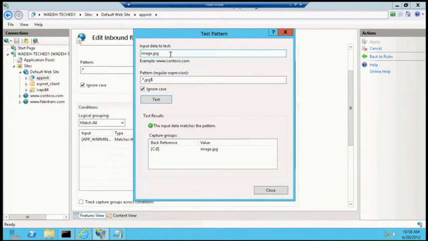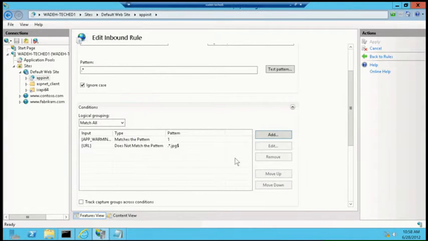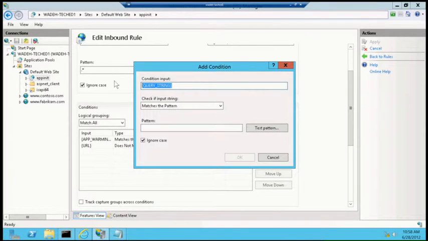Image.jpg still matches. Image.jpg.txt does not. And so this is a good way, if you're going to use the URL rewriter, to test the expressions that you're using. So this is what we want. So this will allow image requests through during the warm-up period of time. And we want to allow classic ASP requests through during that period of time.